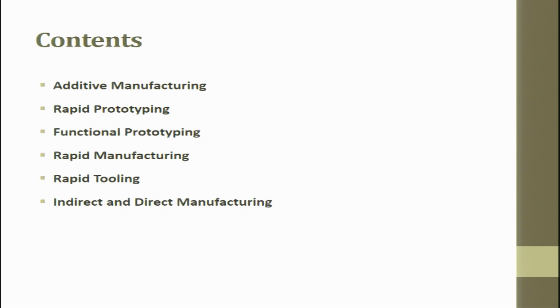For example, I would like to have a spoon which could cater to my requirement. I would like to have a shoe which can cater to my requirement. Please understand, a shoe for my requirement, a spoon for my requirement. I would like to have a camera which could fulfill my requirement. I would like to have a car which could fulfill my requirement. See, I have brought 4 examples in front of you, and I said all these things: a spoon for me, a camera for me, a car for me, a shoe for me.